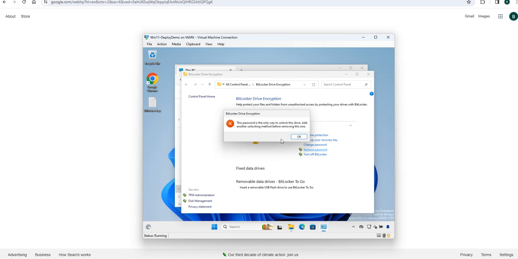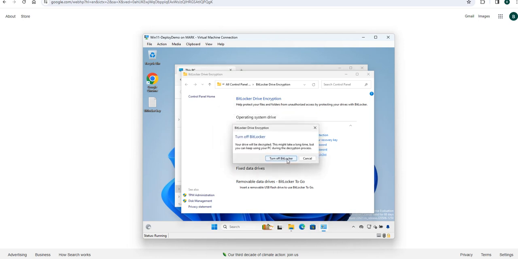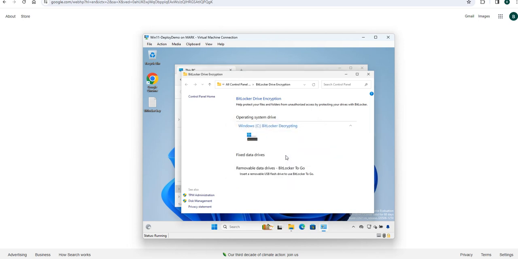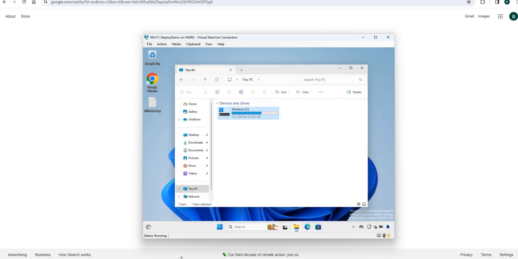Okay, so it says this password is the only way to unlock this drive. Add another unlocking method before removing this one. So you can go ahead and turn off BitLocker, which is fine. It's not an issue. So next time when you restart it, it's most likely not going to prompt you with that.